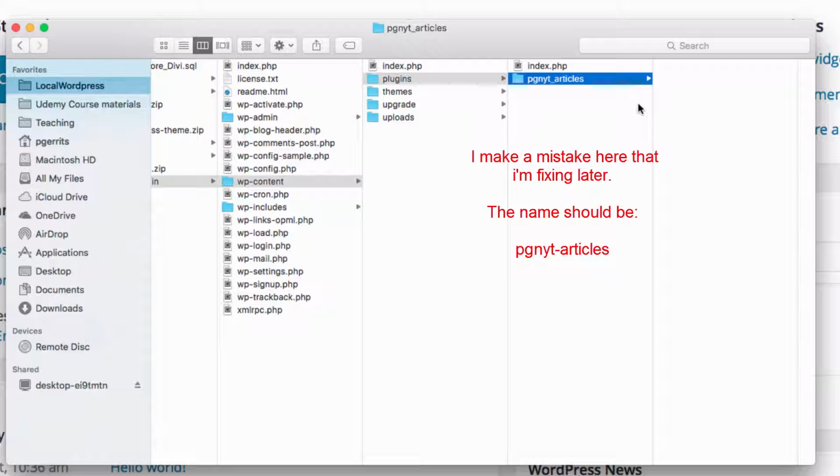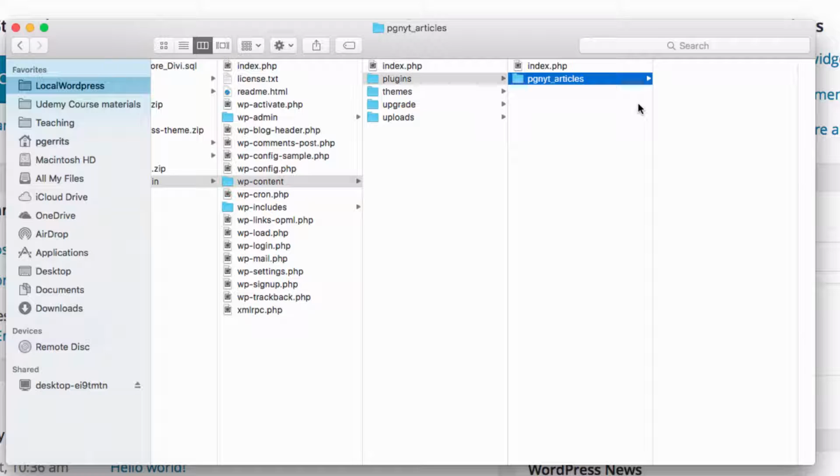If you're going to create a plugin of your own with a different API, for example, one from Flickr or Facebook or Twitter or whatever, then just create a naming convention. What I did here is I made this unique: PG, that's my initials, New York Times articles. Why do I do this? Because maybe there's a plugin out there also called New York Times articles, and they will conflict. There's a very slim chance that there is another Patrick PG out there creating a New York Times articles plugin. So this is my naming convention. I'm going to use that all the way down. It's very important to create a unique name.